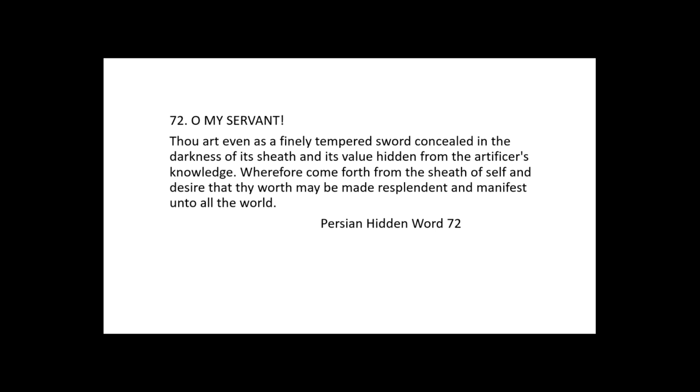Here's one from Baha'u'llah. This is a hidden word, and notice the Persian, as we said last time, the Persian hidden words are poetic, the Arabic hidden words are very straightforward, and we said why. O my servant, thou art even as a finely tempered sword, concealed in the darkness of its sheath, and its value hidden from the artificer's knowledge. Wherefore come forth from the sheath of self and desire, that thy worth may be resplendent and manifest unto all the world.